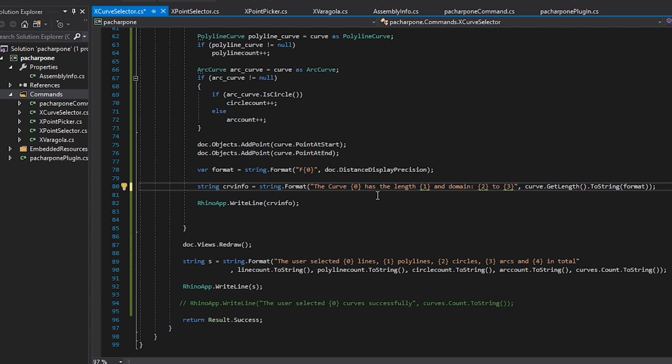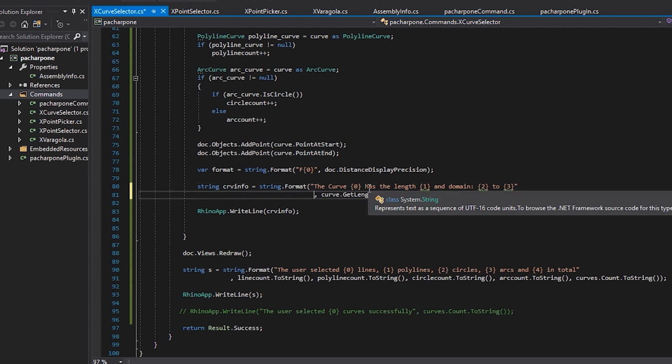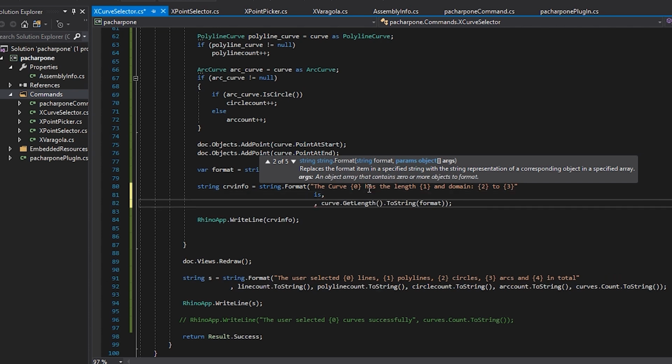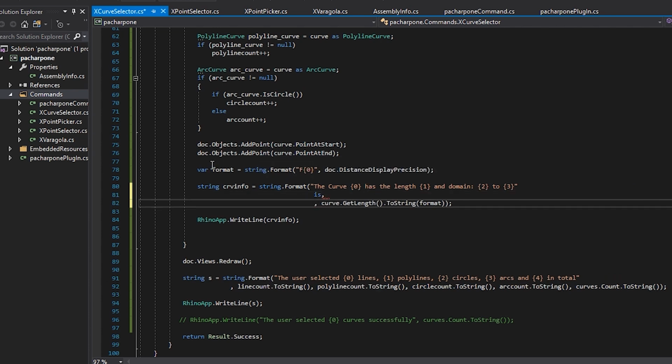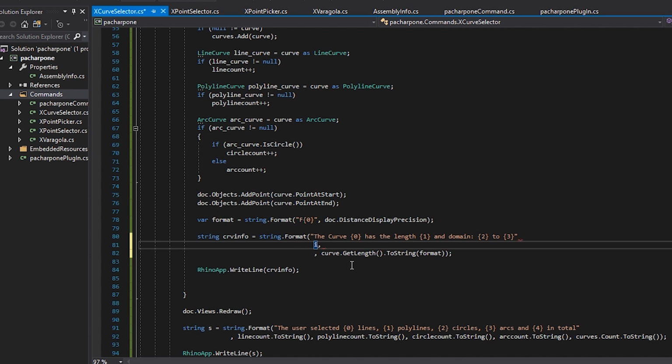Now we will simply have to provide all of these things. The name of the curve will be just the iteration, not is, but an i, because we are iterating here, remember, in the for loop. So this will say the curve 0, the curve 1, the curve 2, and so on for all curves that you selected. Then we will get our curve length and transform it into a string.